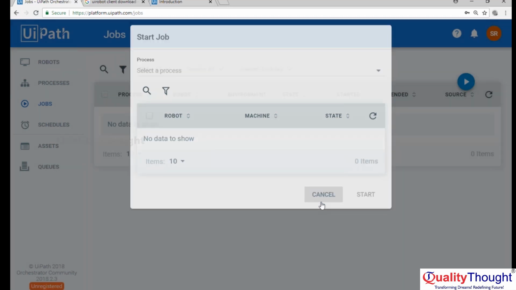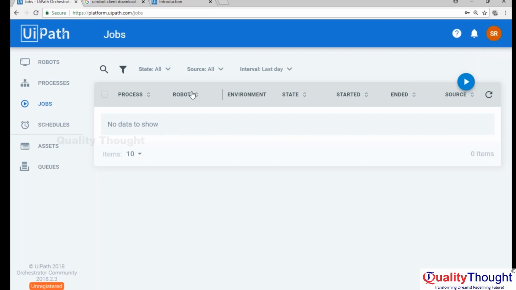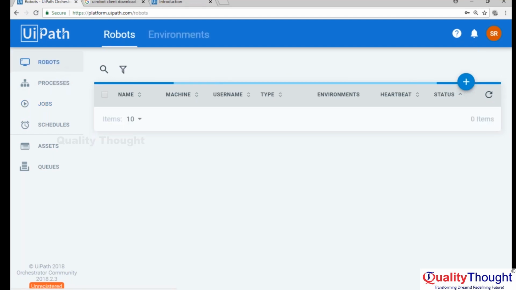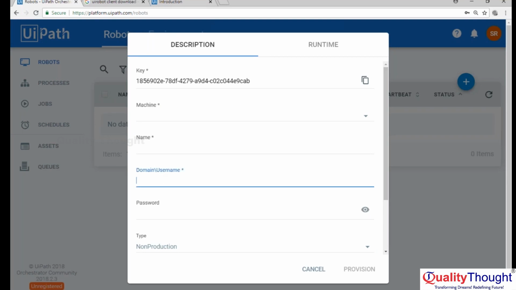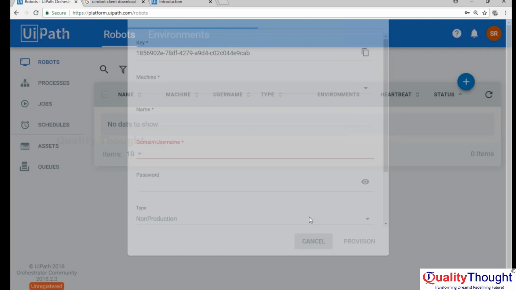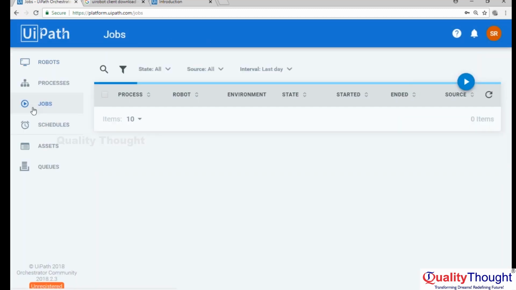So once you click on start, your orchestrator will trigger a simple command to the connected system, and that will log out of the current session. For example, if I configure one of your student systems to my orchestrator, and I click on run, then the current user that you have logged in will be logged out automatically, and whatever username and password that you have given while creating these robots, right? So when you click on this plus, it will ask for your username and password. So it will try to log in with this username and password into the connected system, that is one of your systems, and then it will send this process.